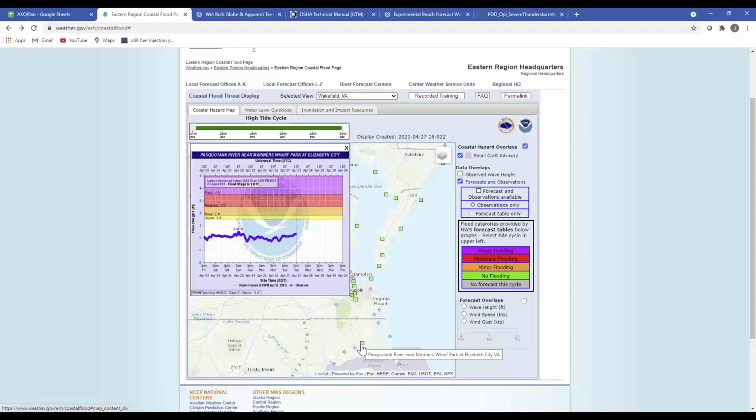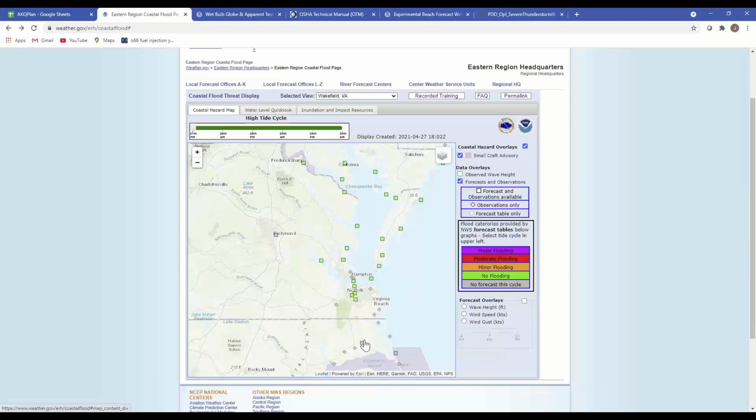So we watch these really closely. Not so much tidal. These are mostly wind-driven tides, but we watch those really, really close. So really nice how you can just interact and just kind of mouse over. Notice how it does overlay the small craft advisories down here on the map. So if there were any watch warning advisories in effect for our area, they'd be up here highlighted, and you can toggle those on and off if you want to. You have these toggle controls over here.